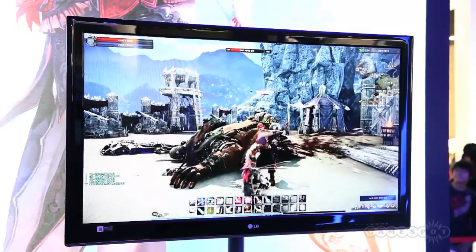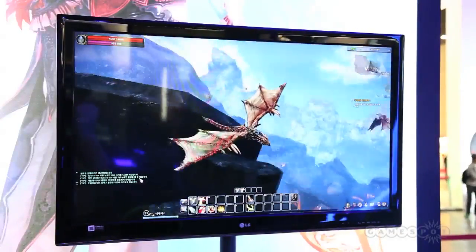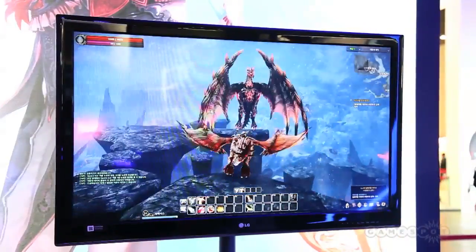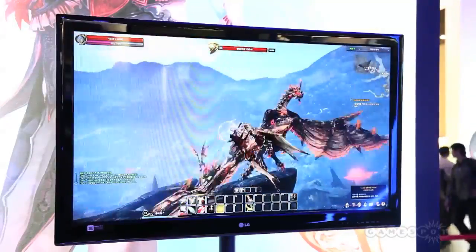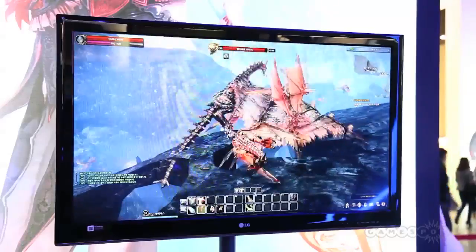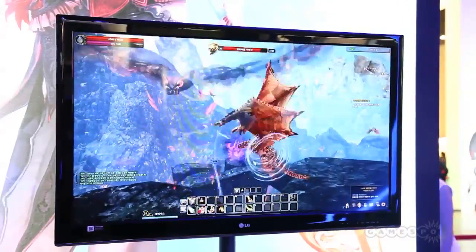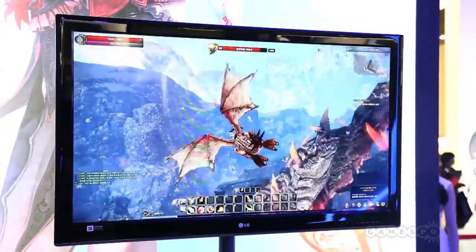Alright, on to some mounted combat action. Here's the real meat of Icarus Online. Just a lot of dragon fights here and there. I fly around normally with the WASD controls, and I just use the mouse click to throw fire and do the special attacks. Unlike the land combat, you don't target enemies here, so you just attack what's in front of you. Pretty easy stuff, standard.